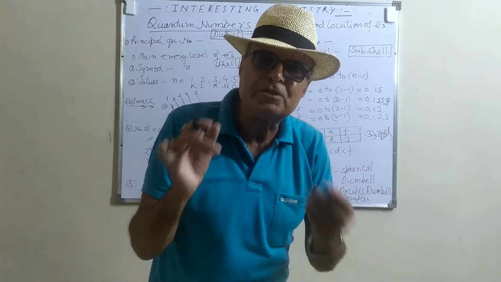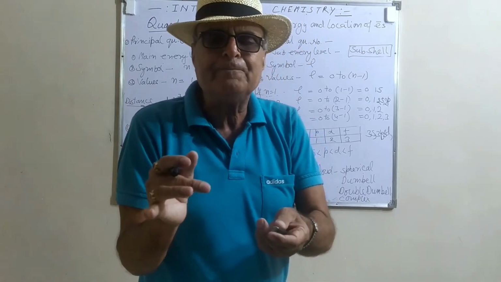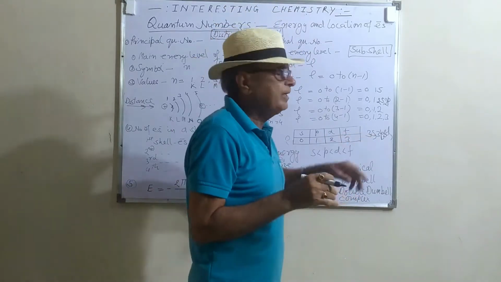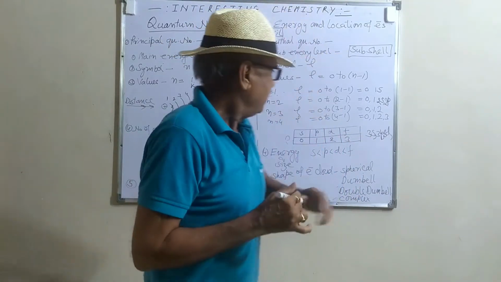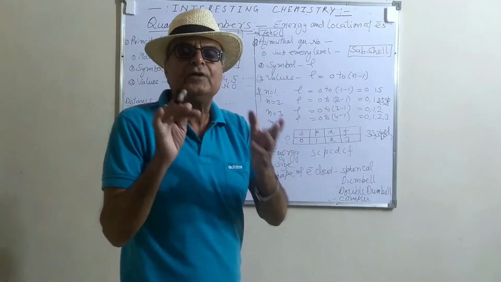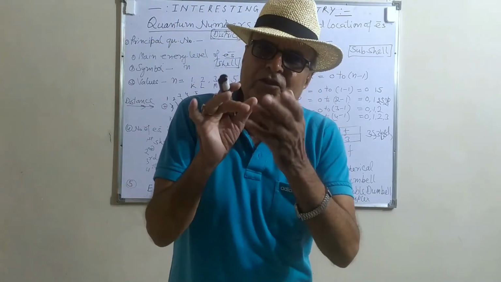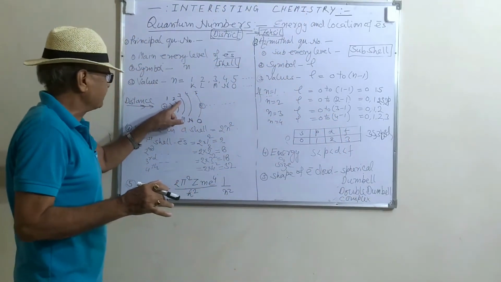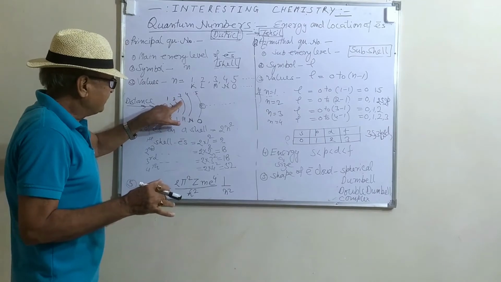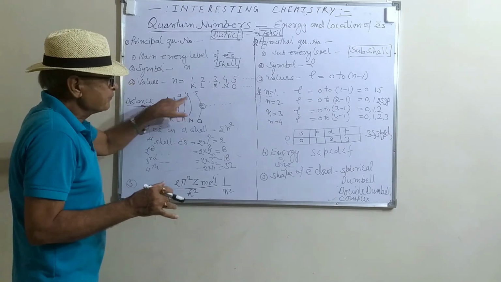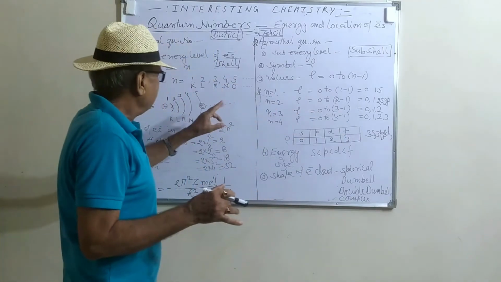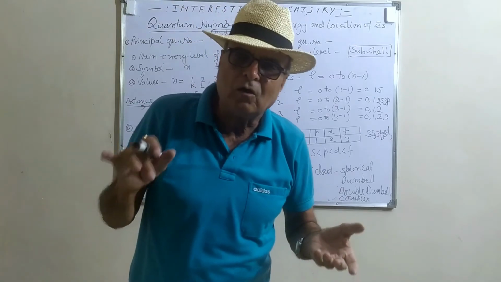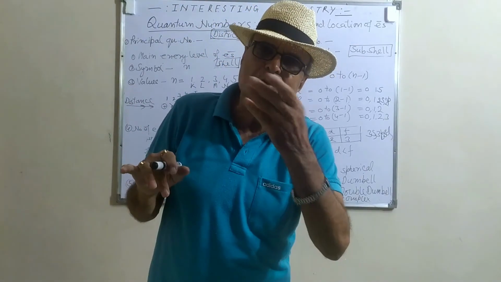3 tells us the principal quantum number, or the number of the shell. Suppose an electron revolves in 3S, it means it revolves in the third orbit, and there is a subshell that is called S. So here the electron revolves in the third orbit or the third shell, and the subshell is S.